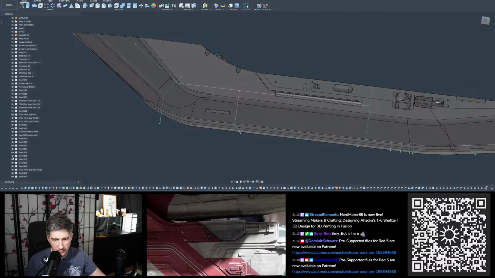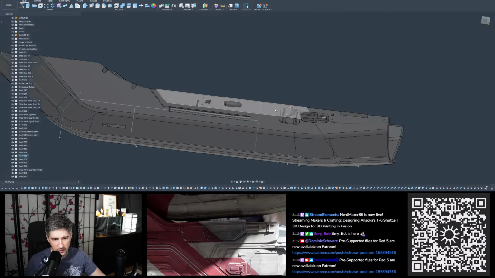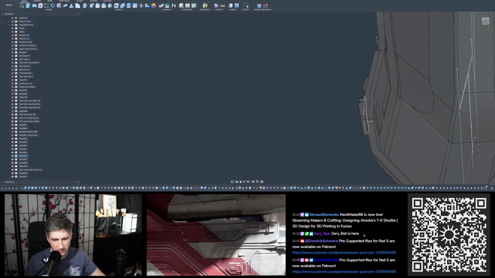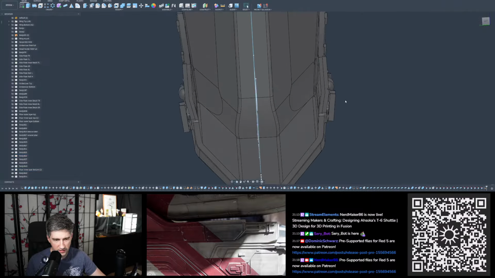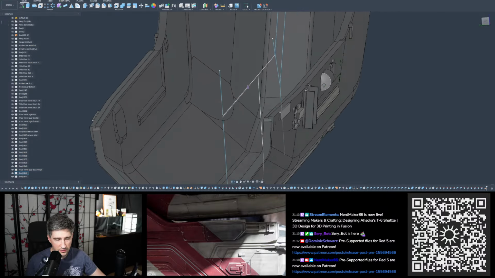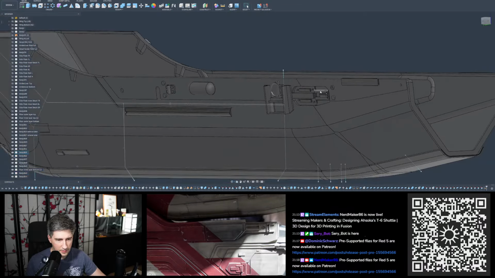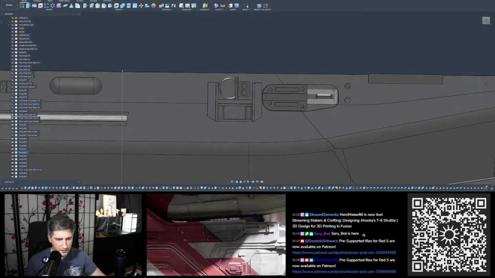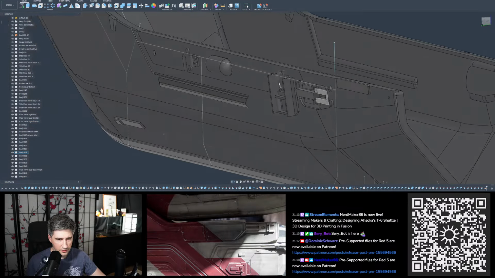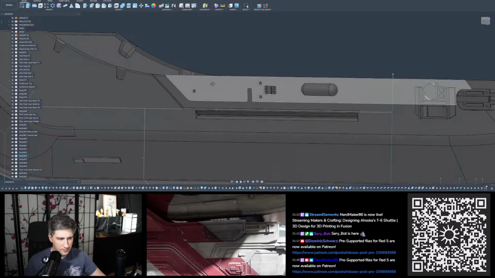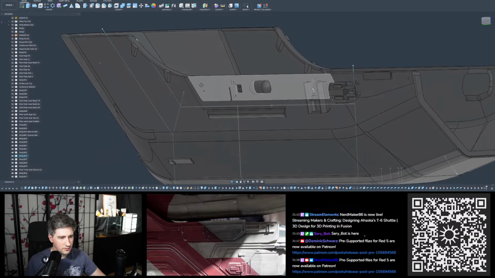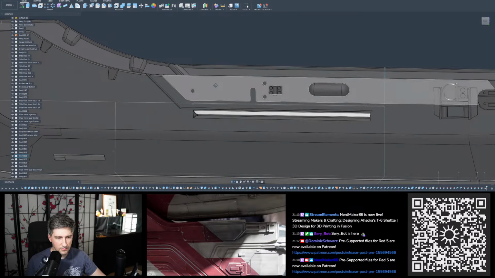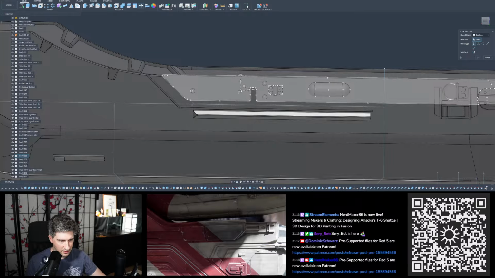But let's see. Oh, it is still a single part. I haven't even merged it yet. That's good to know. That's actually quite good. Let's see if I then just can move everything down.